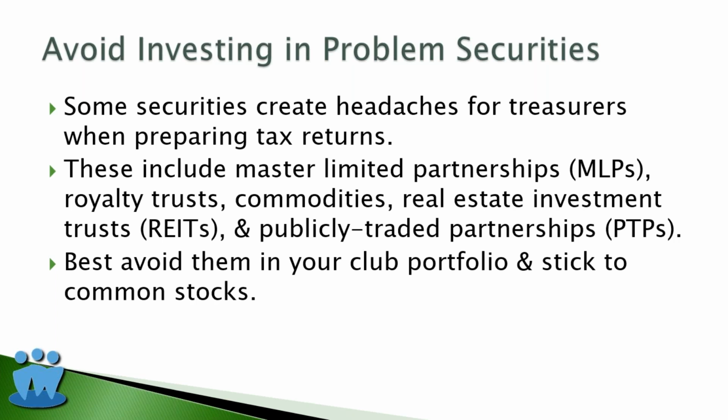Real estate investment trusts are great securities for individual investors, and I do highly recommend them. But for investment clubs, the treasurer doesn't just enter 4 quarterly dividends, which are really distributions. Those distributions could have 4 different types of income or capital gains in them. And so at year end, you've got to go back and reconcile those 4 quarterly distributions. And so you might end up with 16 total entries to handle those.